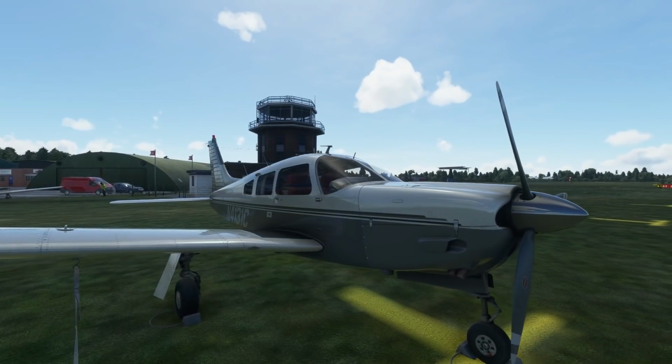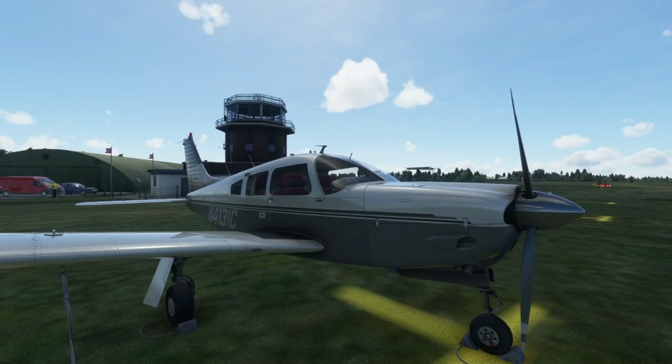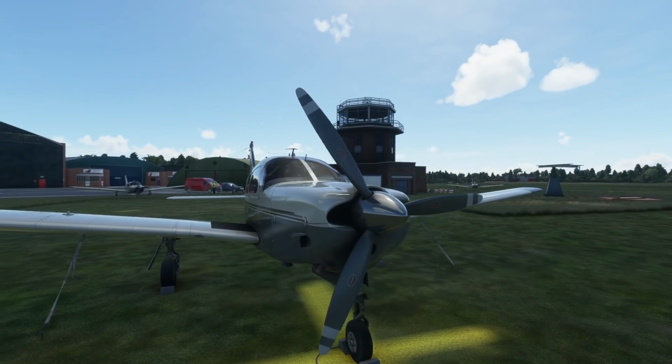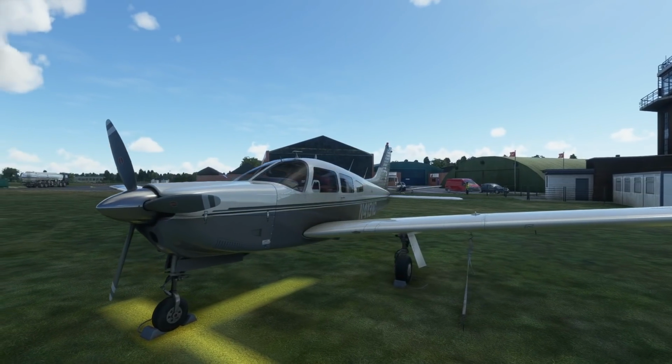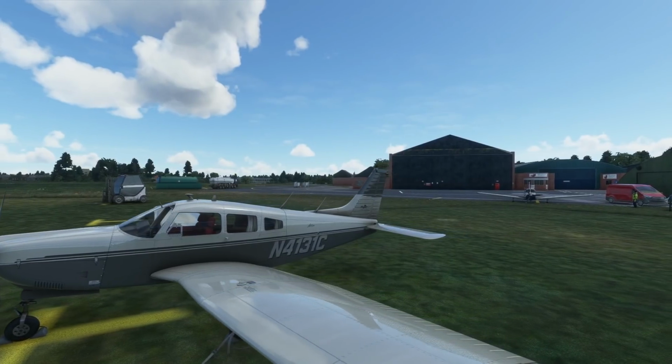And talking of real life, I've actually flown in a Piper Arrow. I'm very lucky that I have flown one quite a number of times, and actually landed one, I'm very proud to say as well, at La Rochelle. I'm no PPL holder, don't get me wrong, but I do have a good idea of how the aircraft should behave. Having said that, the aircraft has been tested by real-world Arrow pilots extensively.